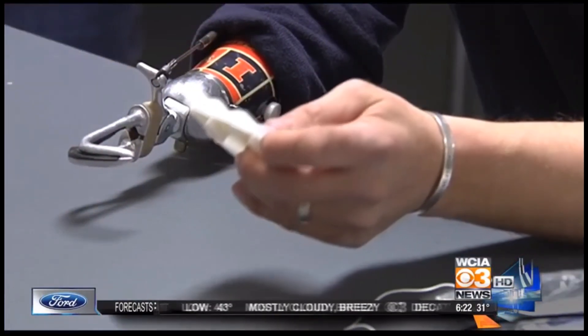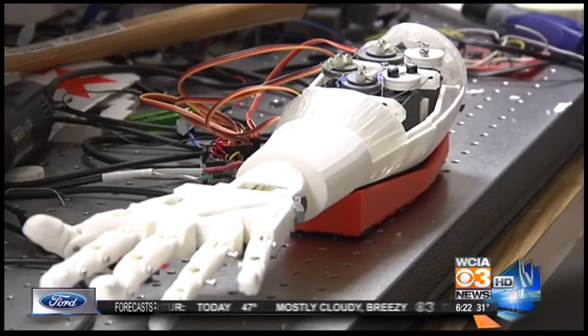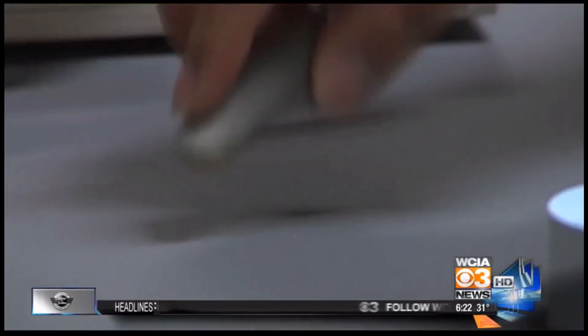Anderson is lending a hand in this lab, nestled in a basement at the University of Illinois, where researchers are crafting prosthetic hands that are closer to the real thing. 'We want to empower people to be able to do all these functions that they were able to do before.' Psionic is the name of the operation. Adil Akhtar is the brains of it. The vast majority of prosthetics out there are basically like tools rather than feeling like an actual part of their body, and they want to make these prosthetics feel like a natural extension of their body.